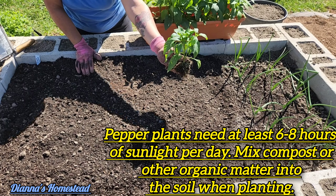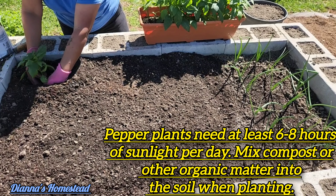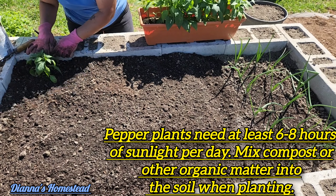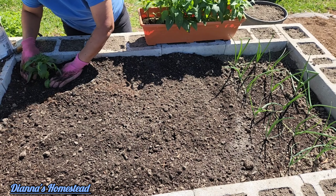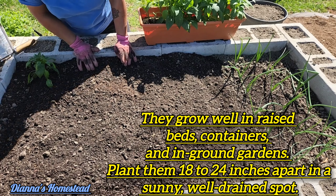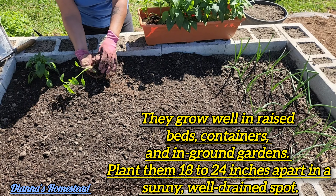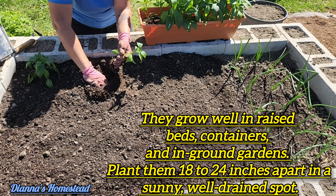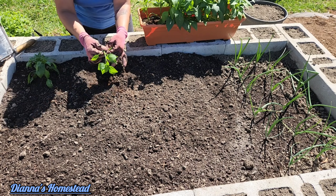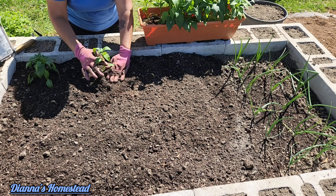Here's our first Greek pepper — I hope you guys can see this. First pepper in, yay! I want all my roots. We'll go ahead and put another one right here. I like to bury them a little deep because the wind is really bad out here where we live in Southern Virginia. I pinched those two bottom ones off.